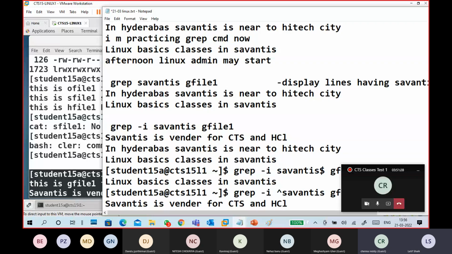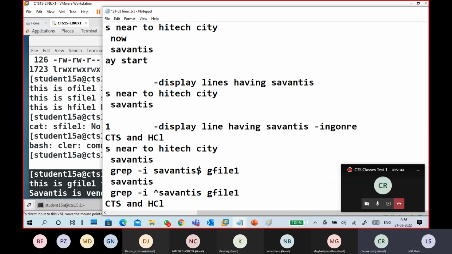This is also the same thing. It also displays lines having Savantis, but ignoring case sensitivity.